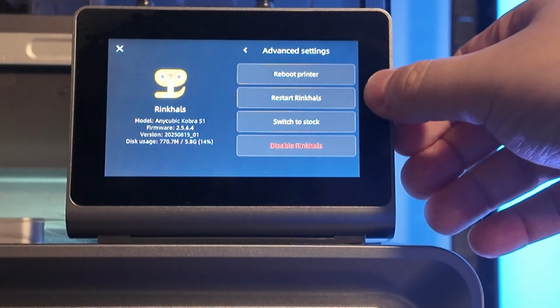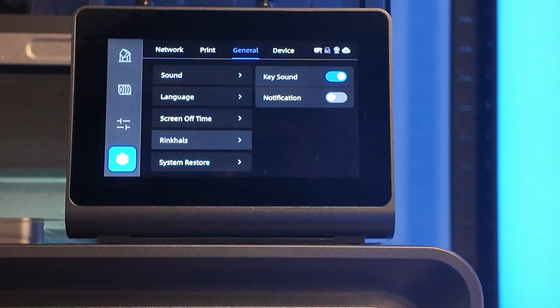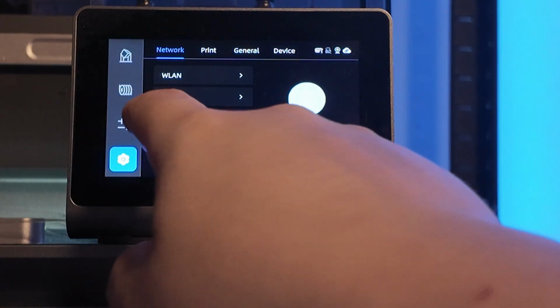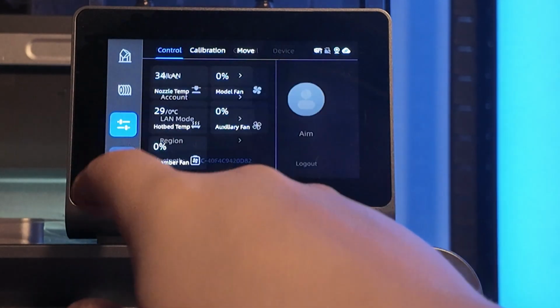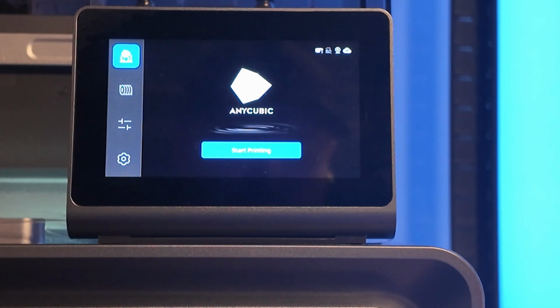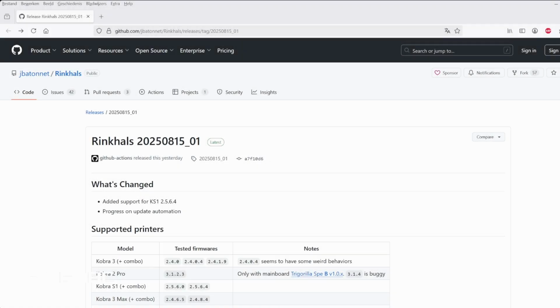And because we've upgraded our hot end and tuned the extruder motor, Rinkhals makes it easier to really push those upgrades, monitoring temps, testing higher temp filaments, and fine-tuning extrusion from a web UI instead of just a screen. Here's how to prepare the install.